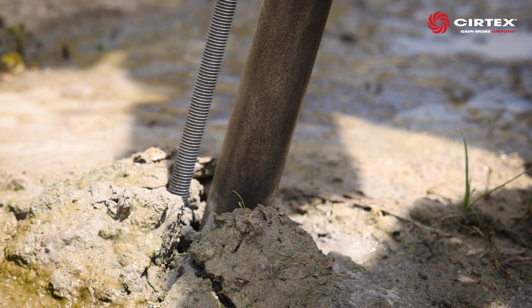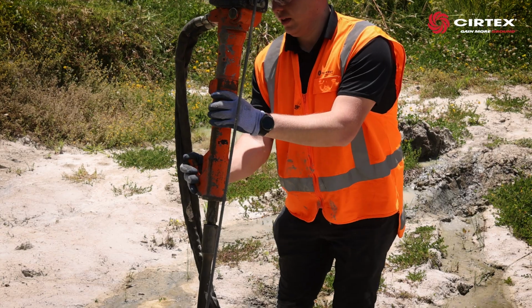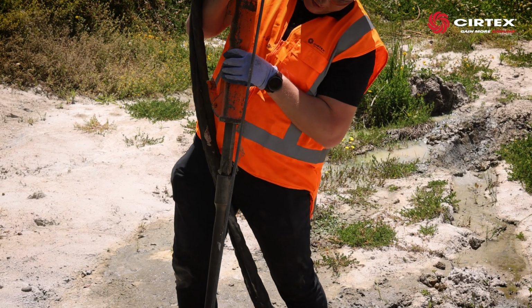Please note, if you hit something within the soil that doesn't allow you to keep driving the anchor in, we recommend hammering for another 10 seconds or so before abandoning it, in case it is only a small rock within the soil that can be dislodged. If you fail to drive the anchor into the desired depth, we recommend abandoning it and driving in another anchor in close to your first attempt. Once you've reached your design depth, you can disconnect the hammer.